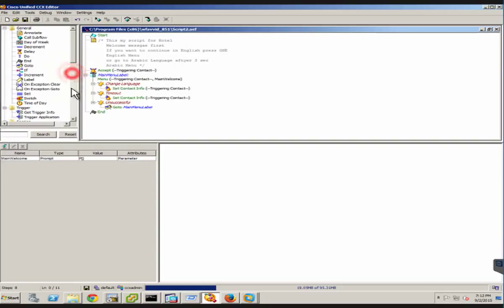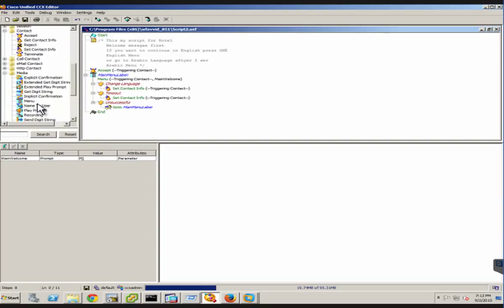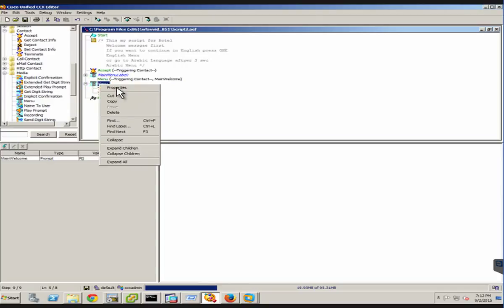So we are going to go to menu here again, media and menu. Minimize this to be more clear for you, and click on this drop under the main menu. This one has the same content, we have unsuccessful and timeout. Right click. Before that, remember I created the main menu prompt, that is the welcome message.